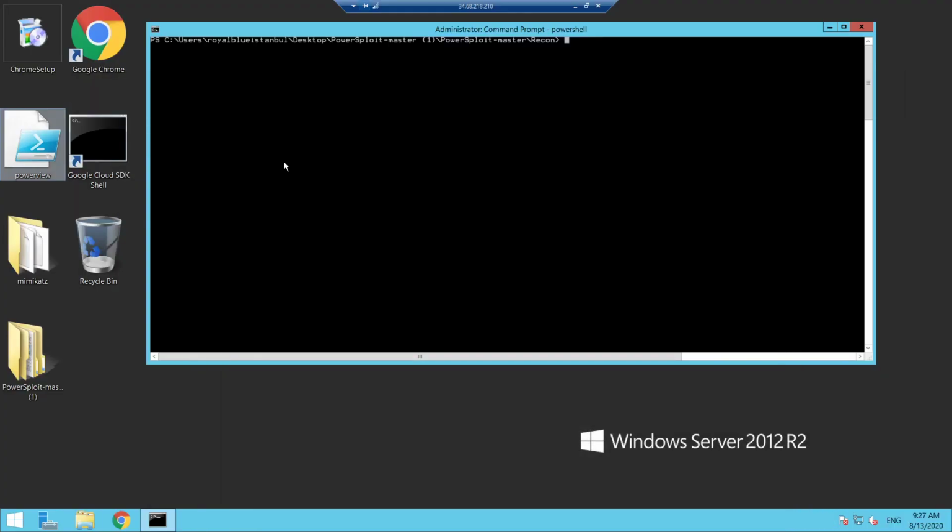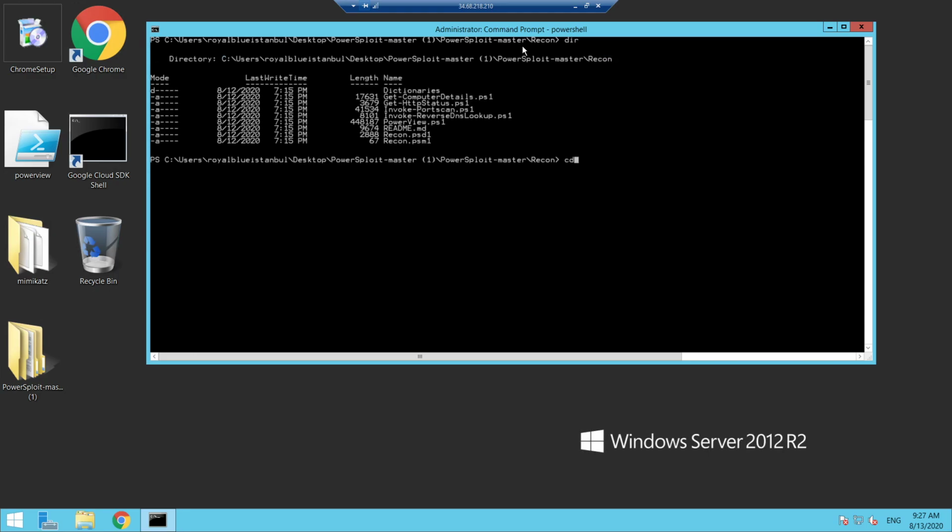So I'm gonna put the command in the description box so you can see how to download files of your choosing into your victim machine. Assuming that we have just downloaded PowerSploit master, which is a very popular collection of PowerShell scripts for penetration testing purposes, and we navigated to the directory of it.